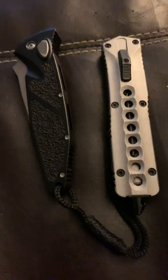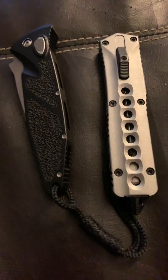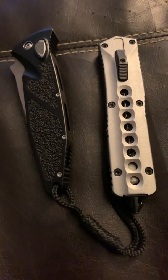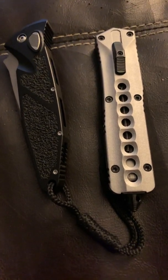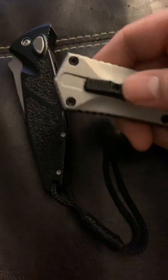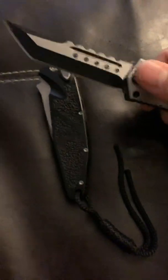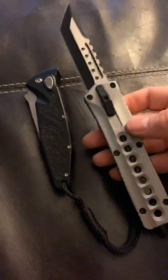But yeah, overall, really cool blades. I really like them. Thank you, Midtech, for sending me these to do a review on. They're excellent, and I mess with this one. I've been messing with this one constantly. It's just really fun.